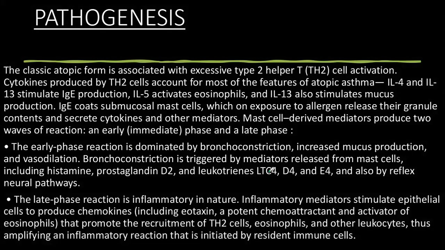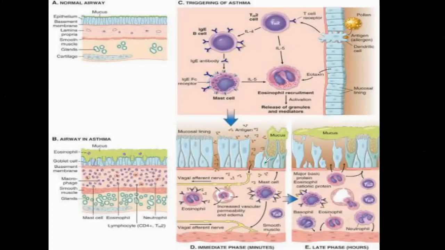Now, the pathogenesis. Asthma is a type 1 hypersensitivity reaction. So note that. Let me first skip this if you allow me. We will go back there later. This is what happens. There is a sensitization phase. During the sensitization phase, the patient will inhale an allergen like a pollen. Then this allergen is taken up by the dendritic cells and presented to the T helper 2 cells.